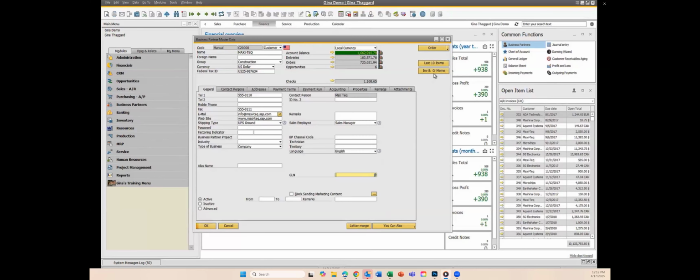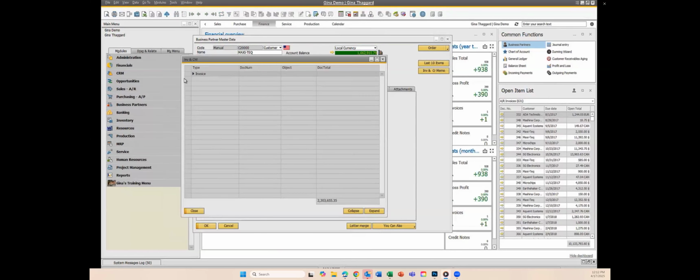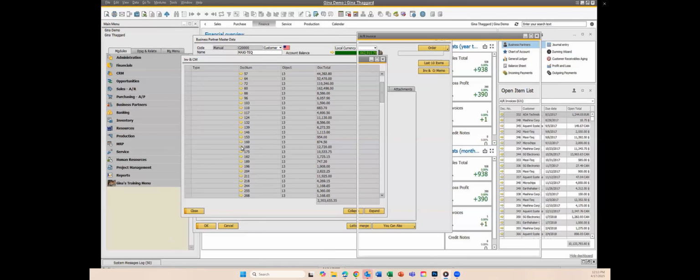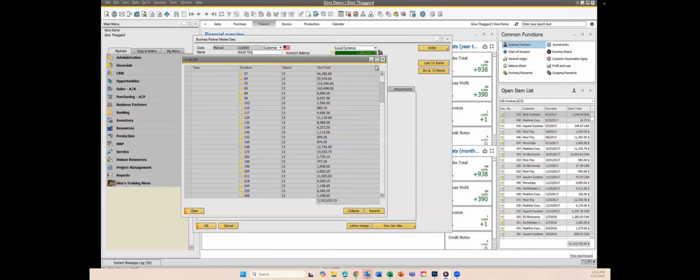You also have this last function button, invoice and credit memo. What this one was created to do is when I click on that, if this customer had credit memos, there would be another line for credit memo. And then you can drop down, like on invoice. These are all of the invoices that have that business partner code on it. And of course, you guys know how the golden arrows work. You click on it and it'll pop up with that AR invoice. So again, just a neat little shortcut.